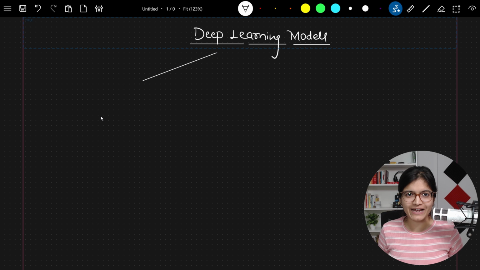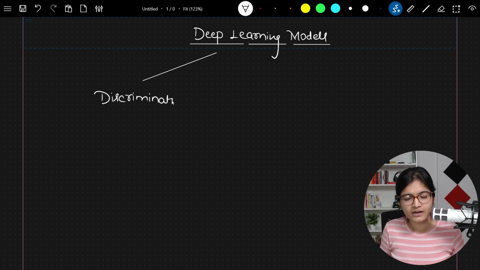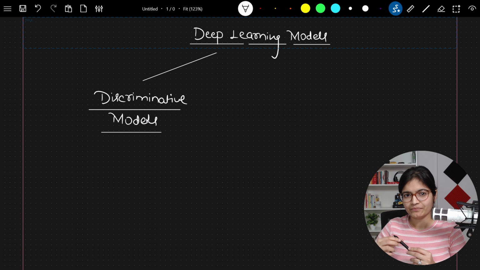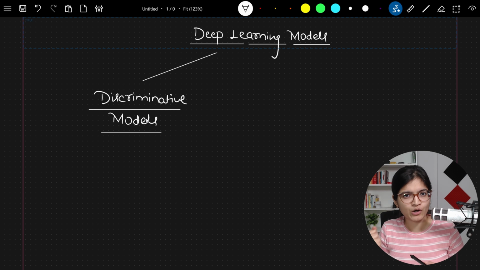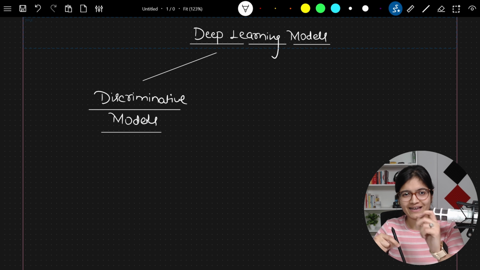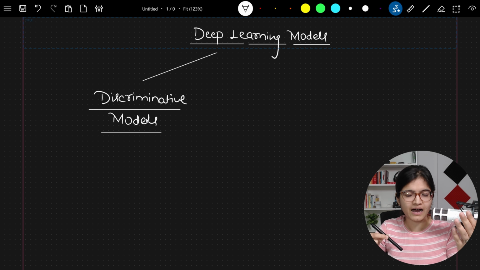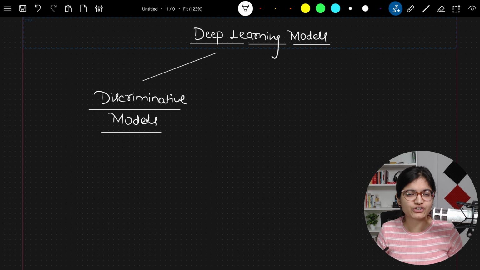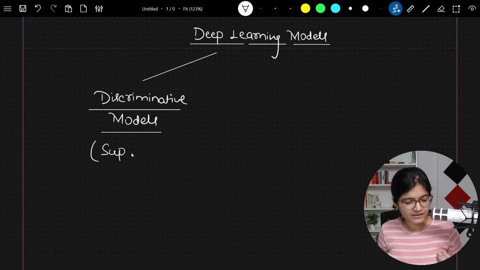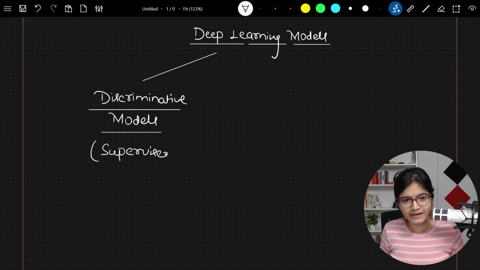The very first category is completely based on discriminative models, right? The major task is to make decision boundaries, in a way that maybe there are a few data points which belong to class A and a few data points which belong to class B. So we're supposed to create one decision boundary which basically says that above that boundary the data points belong to class A, below it all the data points belong to class B, a kind of classification task that we usually do in discriminative models. Here we are dealing with a supervised learning task.